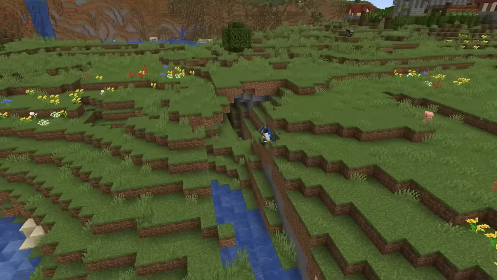But look at it. It's looking marvelous. It's looking so pretty around here. But you may notice there's a weird little spot here. Well, we're going to build something here. So let's go gather some materials.